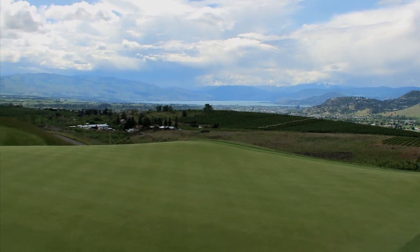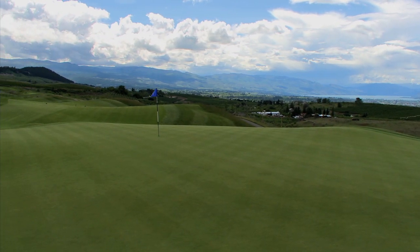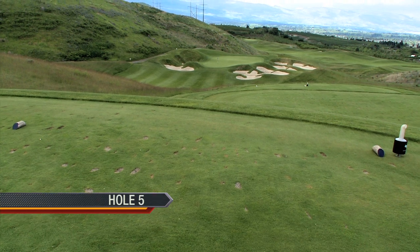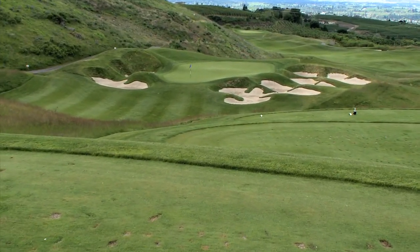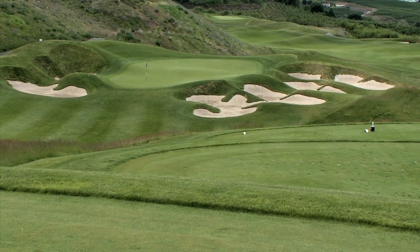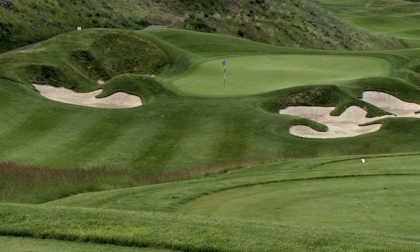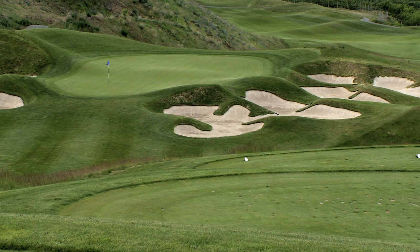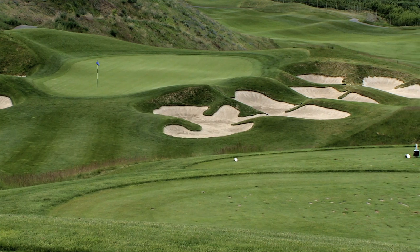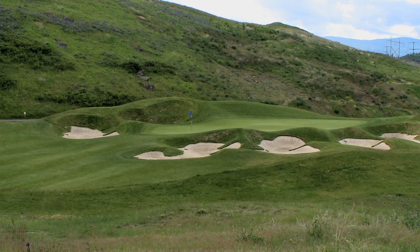Despite a number of breathtaking holes at Tower Ranch, 2 of them stand out above the rest. The par 3 fifth appears to be an easy birdie opportunity, but the undulating green and bunkers surrounding it can tear your heart out if you take your tee shot too lightly. Number 5 is surprisingly a hole that can play about 100 yards. Little par 3, well protected by bunkers. You feel like you should be able to walk away with an easy par, but again, the bunkering protects that hole, so you do have to play a good shot into that.